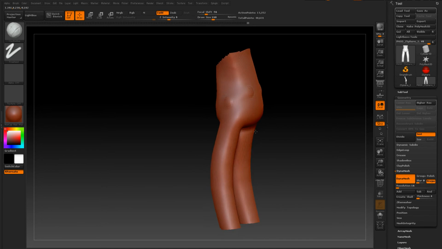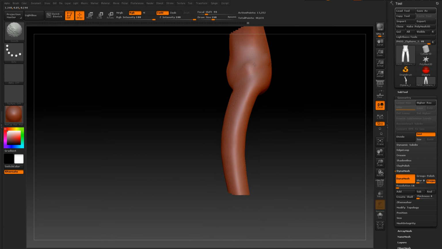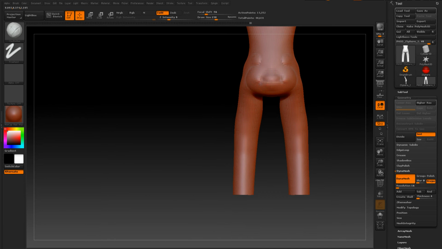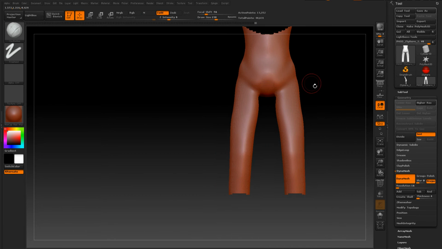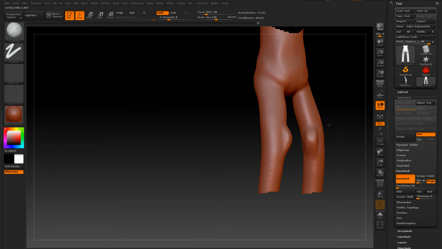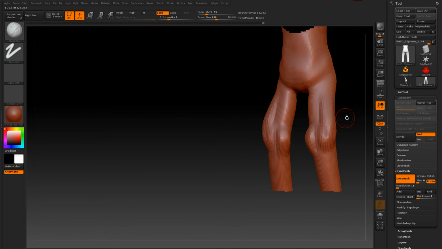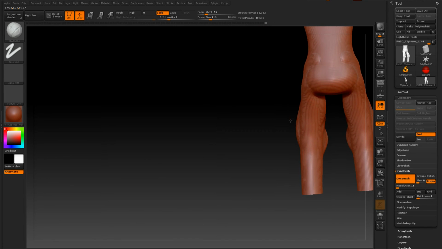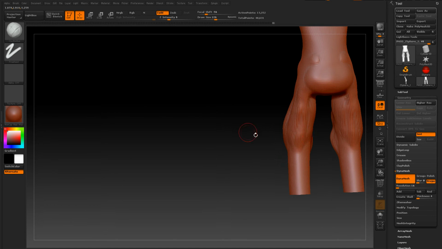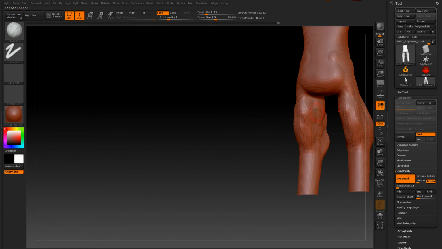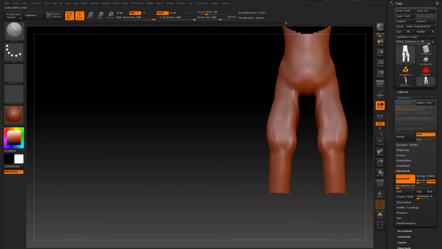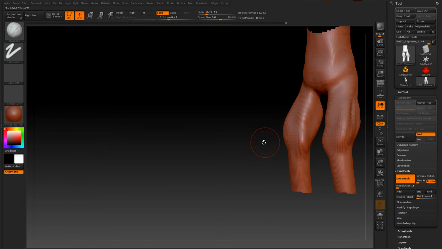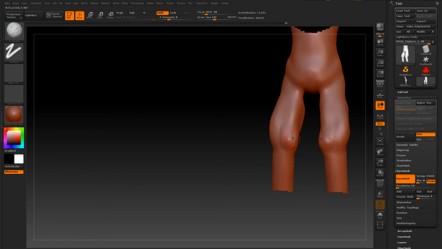There you go. Let's fix the legs as well while we're at it. So we just add muscle groups here to the legs. We got one here, a big one here for example as well, all the way up there, this one as well. There's an indentation there, so let's create some hamstrings. So you just keep adding volumes. That's literally it. That's all you want to do right now. Just add volumes. Here mesh, here as well. Just move it out a little bit if it gets a little bit too rough. In this case it does, but you can see now you get some muscles in there, basic muscle shapes.